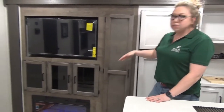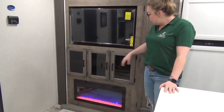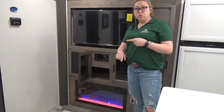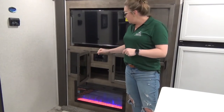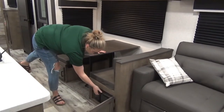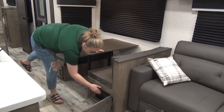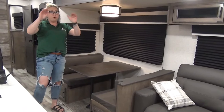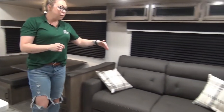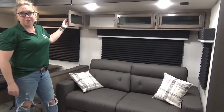Right here beside the fridge, we have adjustable shelves in the pantry. Bumping over to the electric fireplace — that puts off heat, and you can also make the lights just look pretty. You've got your radio located here with Bluetooth, USB, and all those fun tech accessories, and then you have storage underneath the TV as well. Popping over to the dinette — this is going to seat four adults comfortably. There are cubbies down below, and those boards go into the bunk room, which I'll explain shortly. You've got a sturdy table that pops down to a sleeping space. And then we walk over to the tri-fold sofa, which is another sleeping space. Storage above the tri-fold sofa as well — this unit sleeps a lot of people.